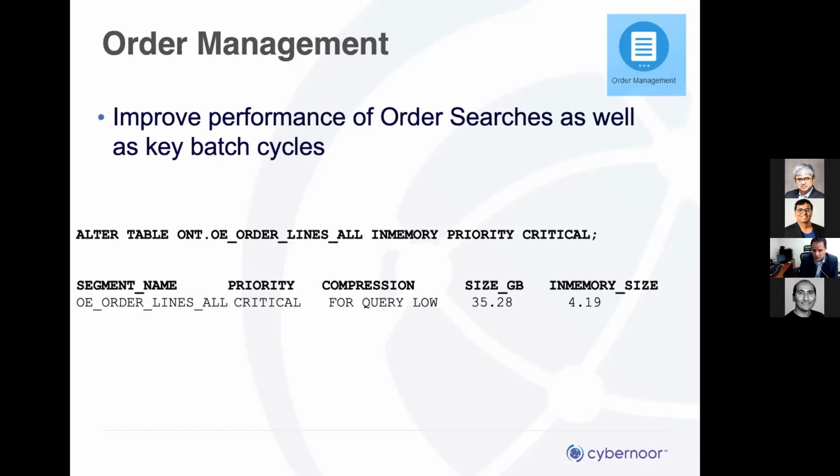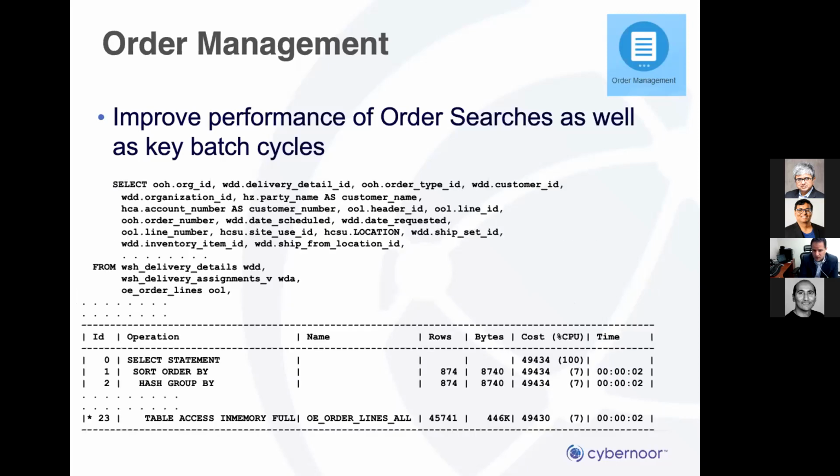And even the alter table itself, at least in 19c, that command itself took under 10 seconds. So it didn't really take long at all. Here's an example, this is actually a pick release query. So typically it'll hit the shipment tables and order lines table, and then it'll scan through all the order lines. The query obviously is too big to fit on one slide, so I'm just going to highlight the relevant portion that you would have seen.